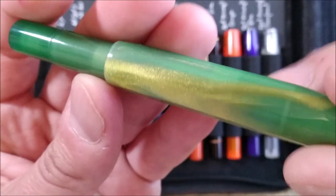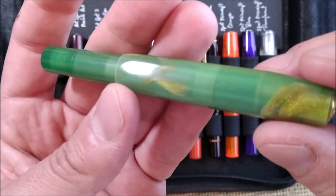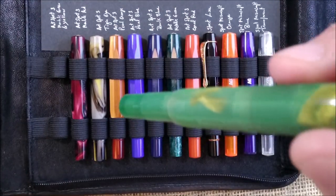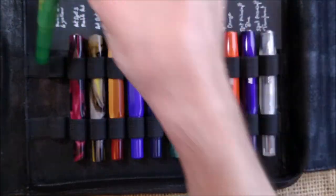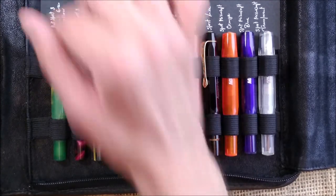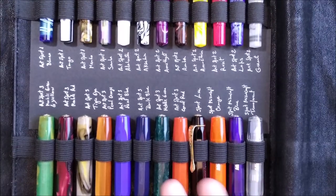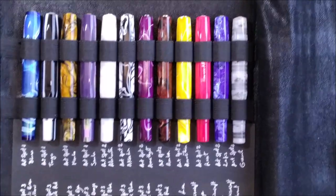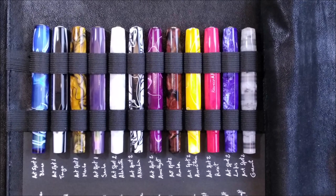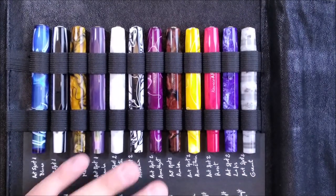And this is the last Kaweco Art Sport Generation 3 I have. Actually, it was the first, and this is called Marble Green and Yellow, and this is very, very hard to find. Now, I want to say that I'm still missing 3: the Milk and Coffee, the Violet or Purple, and the Metallic Turquoise. So, lots of them, they are very expensive.